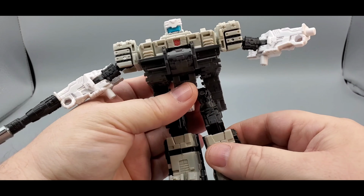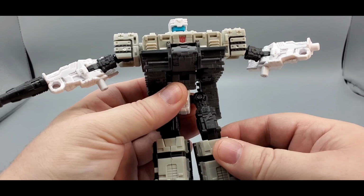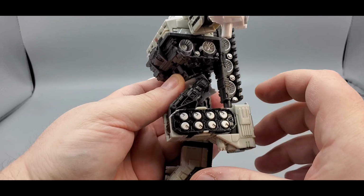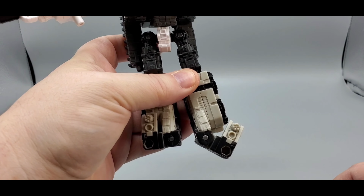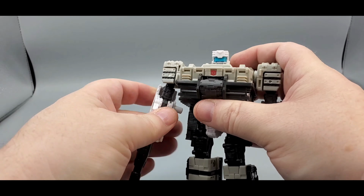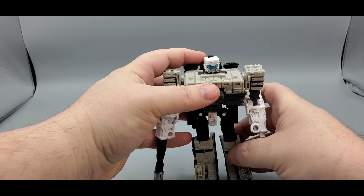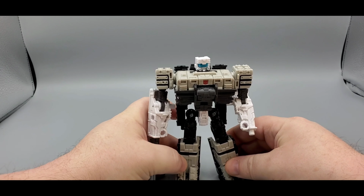Yeah, so there you go. Not much back. You can take this off. I'll show you that in a second. He does have a thigh swivel. More than 90 degrees for the knee bend just because of transformation. So you can get all you need right there. No toe tilt up or down, but he does have a rocker. So there you go. And then there's the back once again. All right. So that is articulation and sculpt work of Slammer, Autobot Slammer.